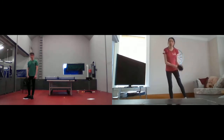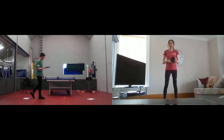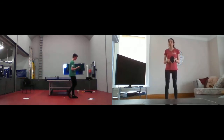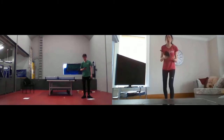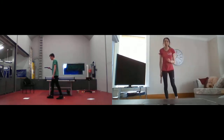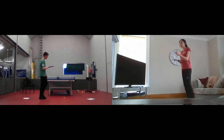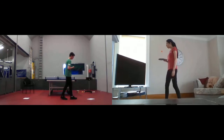So Joe, go ahead, demonstrate for us. So he's going at a nice pace, not too fast. If you have a look there, you see Joe's not bouncing the ball really high. He's just keeping it nice and close to his back. Nice and controlled. There's no need to sprint. We're just doing nice, gentle walks.